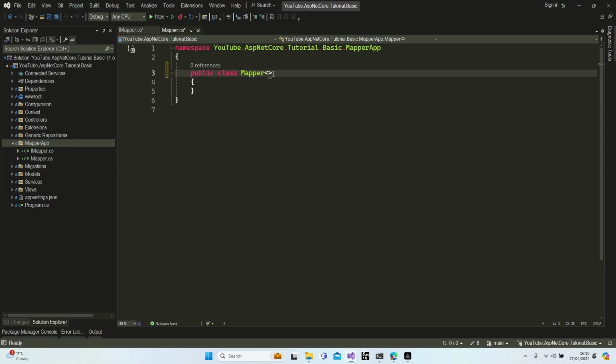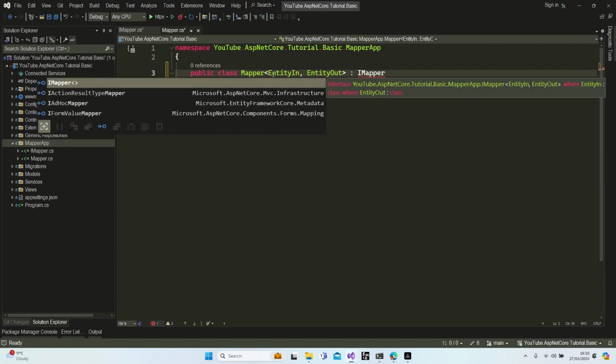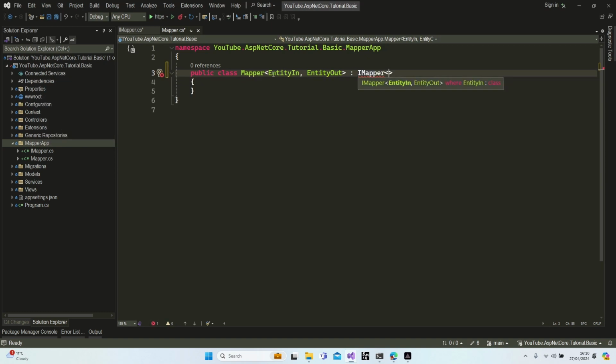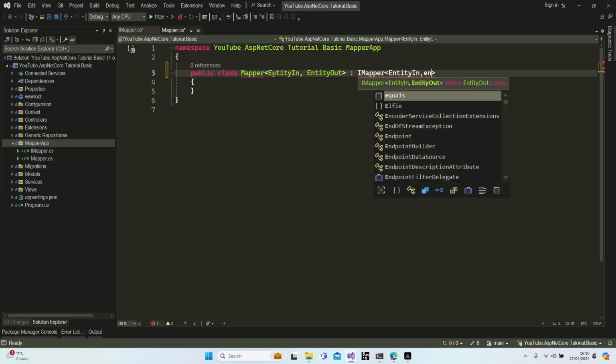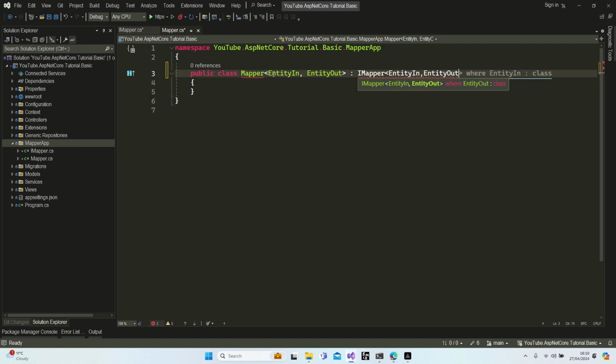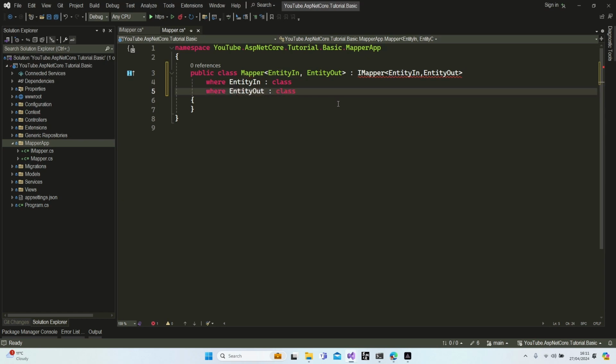Now I'm going to give you some variables here: entity in and entity out. That's inherited from the mapper interface. Entity in is going to be a class and entity out is going to be a class.